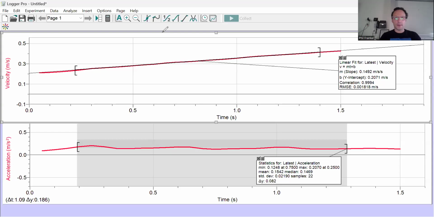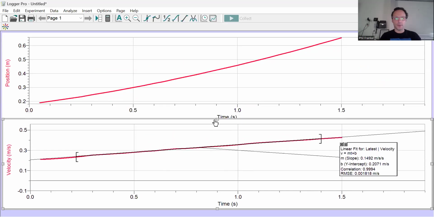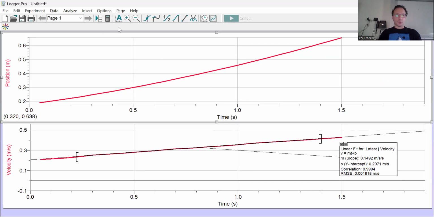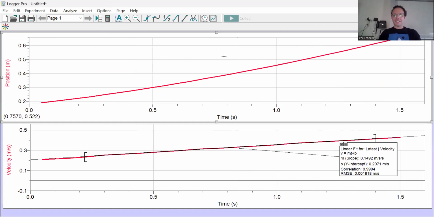So the position versus time graph is the most complicated of all three. If you take a look at it, you can probably sense that it's not actually a linear plot. I mean, if you squint your eyes, sure, you might say, oh, that looks pretty linear, but let me hit this auto scale button, this little A over here. That didn't make it look any less linear, but it's actually not linear. If I were to take data for more time, you would see that this graph curves away from what a straight line would look like.